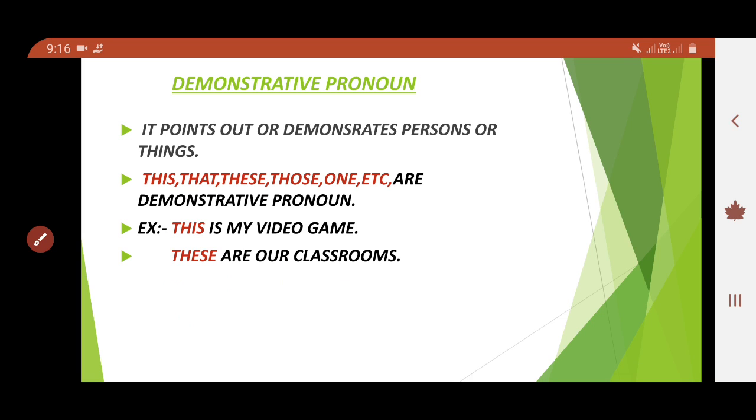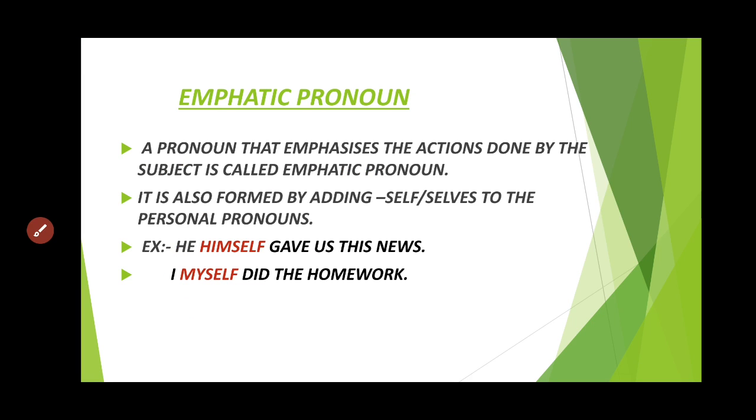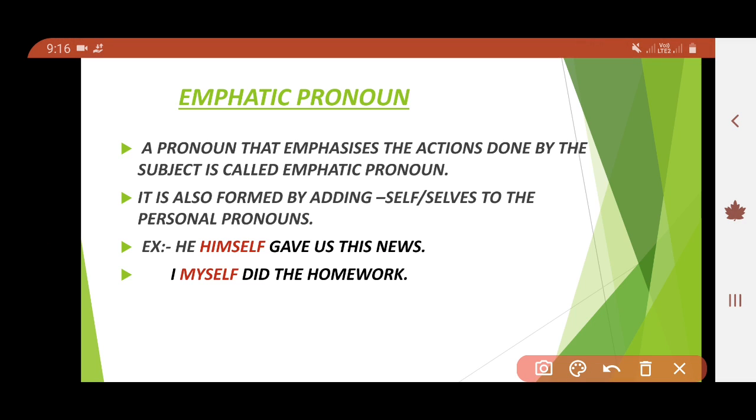Now let's come to the second one, that is emphatic pronoun. So what is emphatic pronoun? A pronoun that emphasizes the actions done by the subject is called emphatic pronoun. That means a pronoun that gives more attention, more emphasis, to the actions that are done by the subject in a sentence. So let us look at the examples. It is also formed by adding self or selves to the personal pronouns.